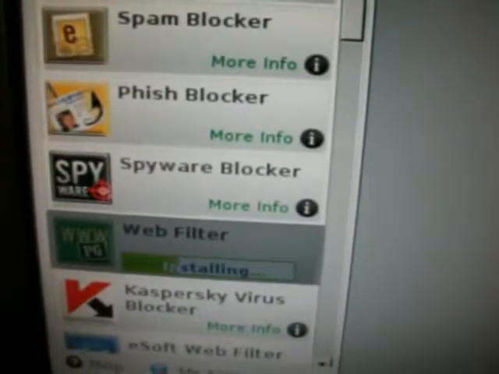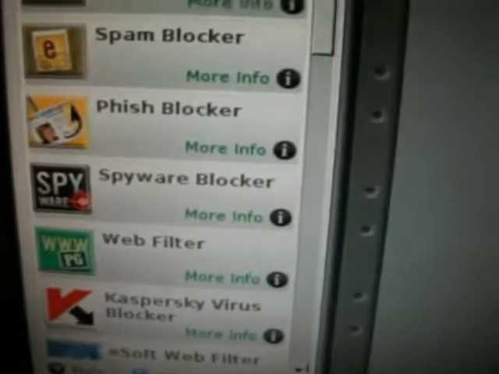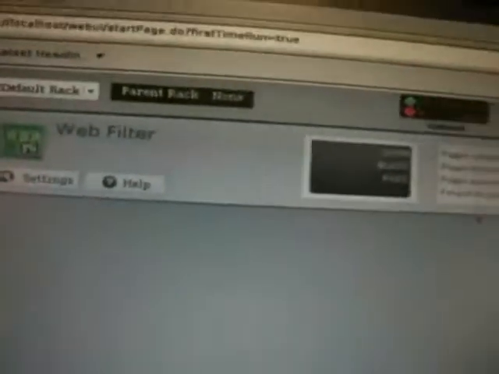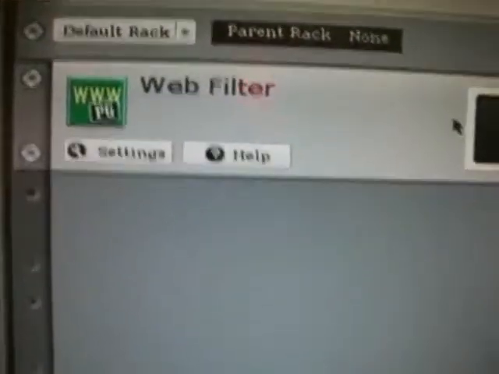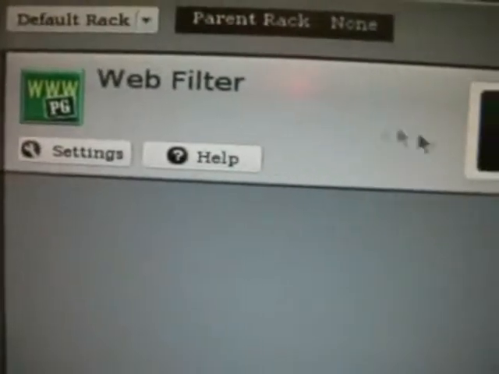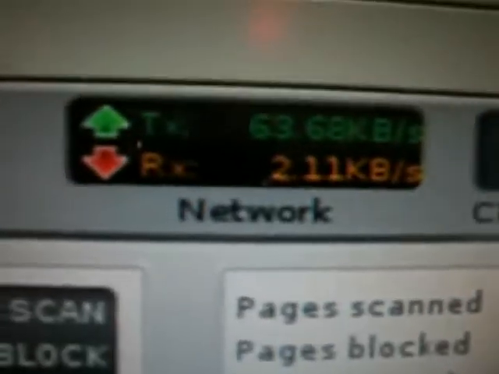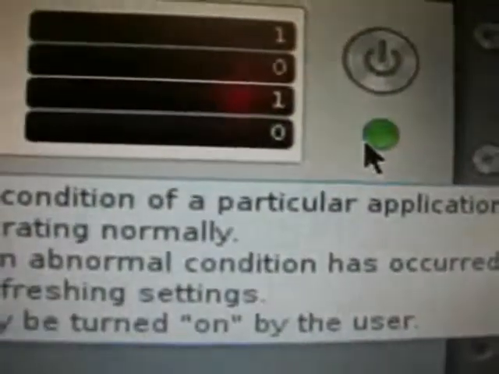Now excuse my English because English is not my first language, so I'll try my best to give you guys a good detail. So now you can see web filter is uploaded. You can see the rack, it's on it, and here you can see your network is working. It's going through. So when you see the green light, that means it's working.